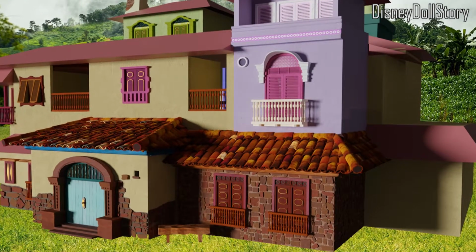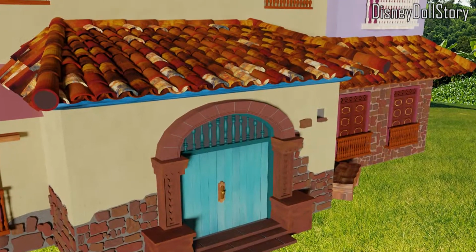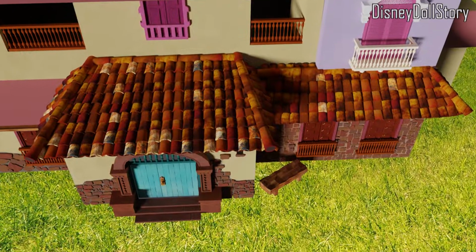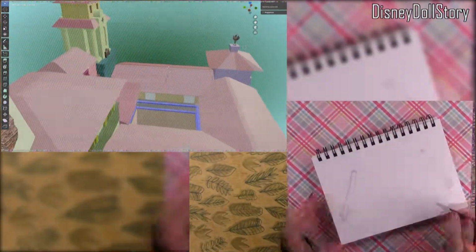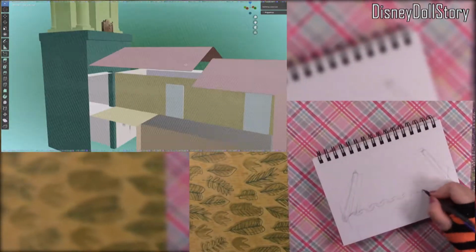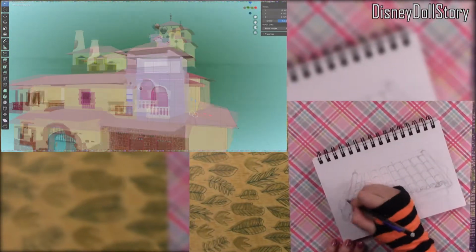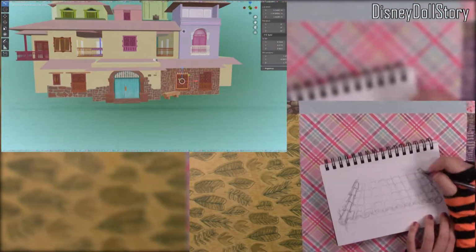We worked on the roofs of the front gate and the dining room areas. We began with Luisa's room, but we don't have a lot of information about Luisa's room. It looks like her room is located on the right side of the house. Her door is beside Isabela's door. The roof of Luisa's room looks a little bit taller than other rooms on the second floor. So I raised the height of her roof.